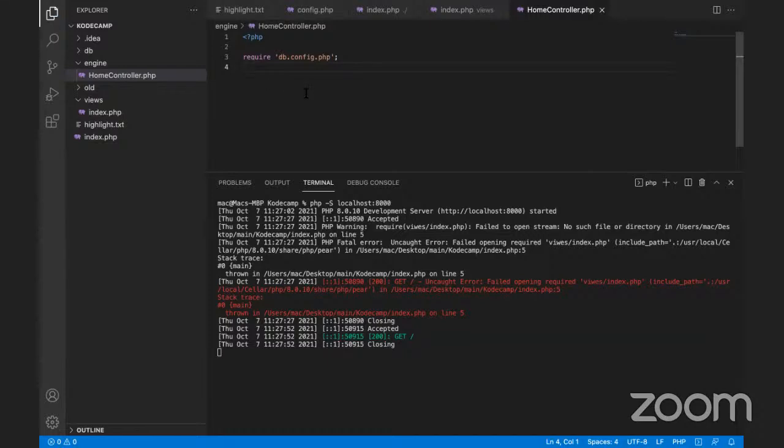Of course, remember that I set the page title somewhere. So if I do this, and if I do this, I should get my Hello DB now.